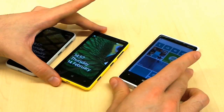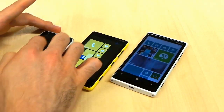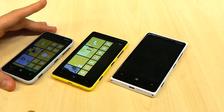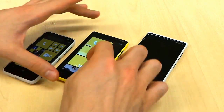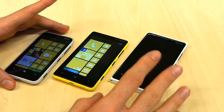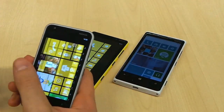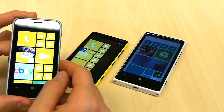Moving on to the screens: WVGA, WVGA HD — that's 720p HD — LCD, AMOLED, LCD. Great pure whites, really vibrant and poppy colours, and deep blacks for the 820. Really comparable stuff. The least sharp one is going to be the Lumia 820, so that's probably going to be the worst for reading text. It's going to be really nice and vibrant for pictures and movies though. The 720p resolution on the 920 is going to be absolutely perfect for movies. And for the price, you really just won't do much better than the £150 Nokia Lumia 620 with its LCD display, endowed with clear black technology.